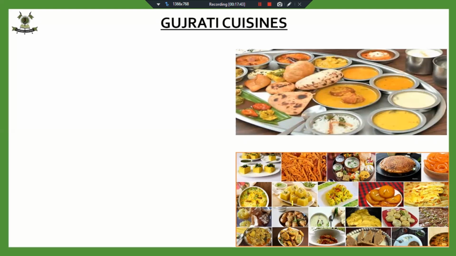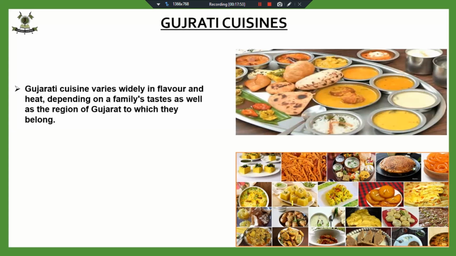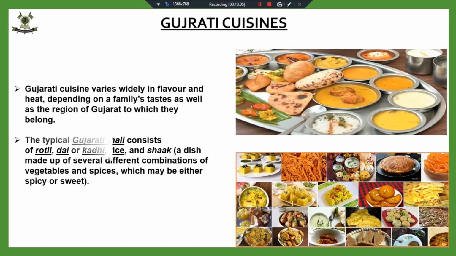And you know the best part about the Gujarati, like in Punjab, if it is butter which plays a major role, in Gujarat it's the sweetness. In everything, a little sweetness is added. Sugar and jaggery are used there. That's the flavor of Gujarat. And even here in Delhi, we have a lot of Gujarati cuisines. Your moms might have cooked so many times dokla for you. Dokla is again a specialty.